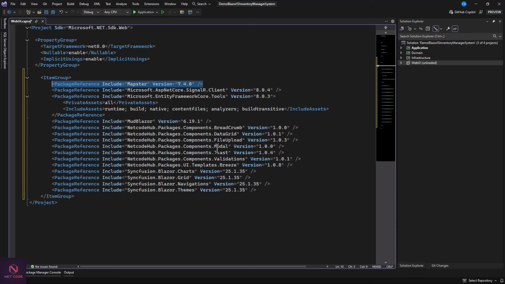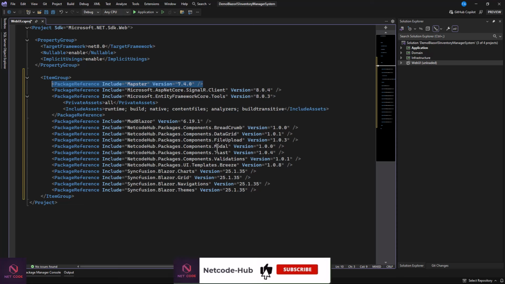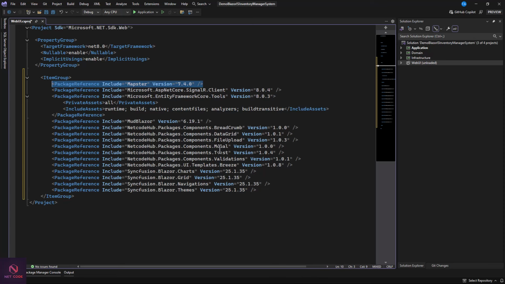Now we have a modal, which we're going to be using dynamically to show confirmation and also to pop up a form that we can type in. Okay. We have validation, which gives us access to the progressive validation system. Once you type, it does the validation. You don't need to finish typing and click on submit before validation takes place. No, as soon as you type, you know what you're doing.